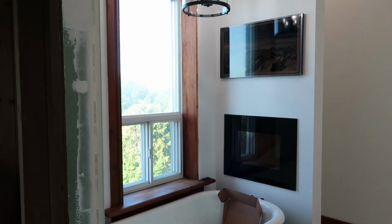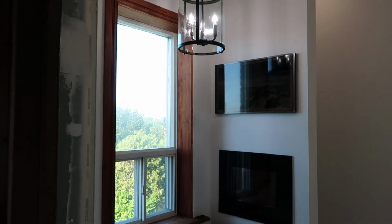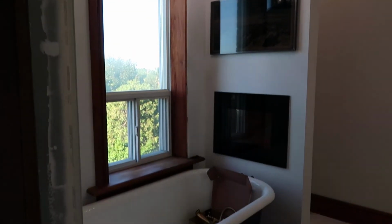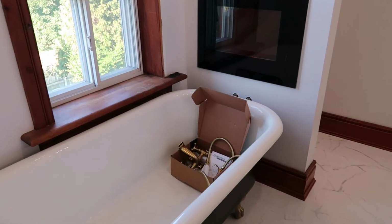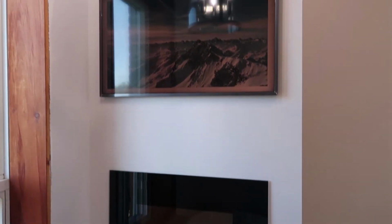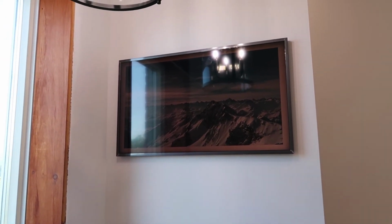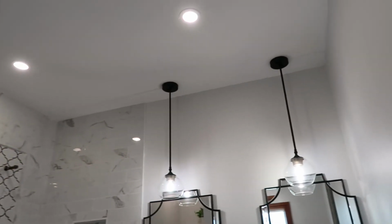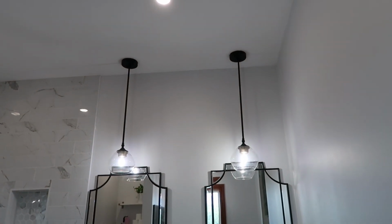All right, so we have light. I've got all the plumbing fixtures out because the plumber's gonna be here any minute now. Obviously the fireplace is working, the TV's turned on, the chandelier's in. Obviously you guys saw the pot lights and the fan was already on. And then we've got our 2 pendant lights.